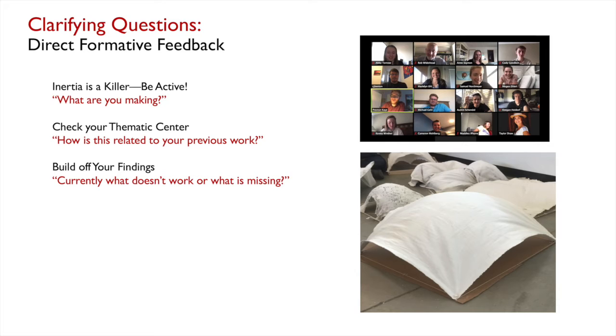Because it helps them build off their findings. If they're sitting there saying, I don't really have a good idea to solve this particular problem, go back to what was found before. What doesn't work? Or what's missing from what you found? Well, I guess I found that there really was no solution for local distribution of food. But I mean, I don't know if that's a good design idea or not.